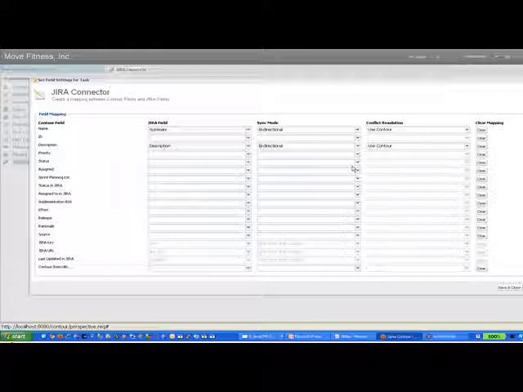So what you can do is increase the visibility in the window that somebody in Contour would have by adding additional fields that pull in data from JIRA and let the analyst that's in Contour see a little bit more about what's going on without ever having to go into JIRA.